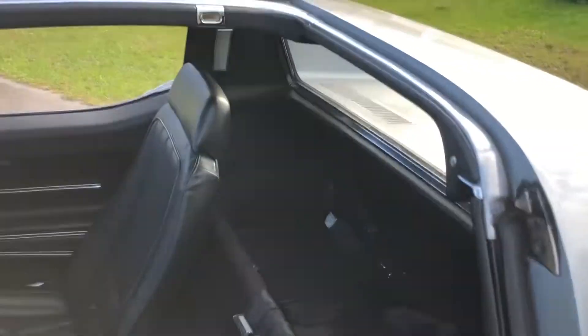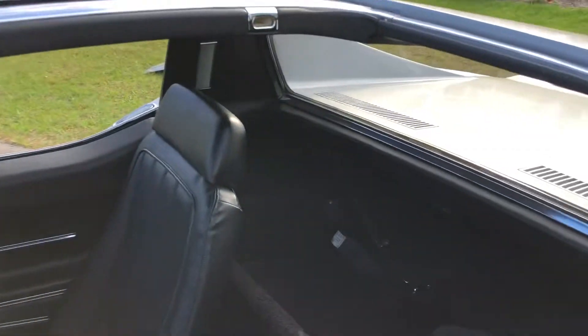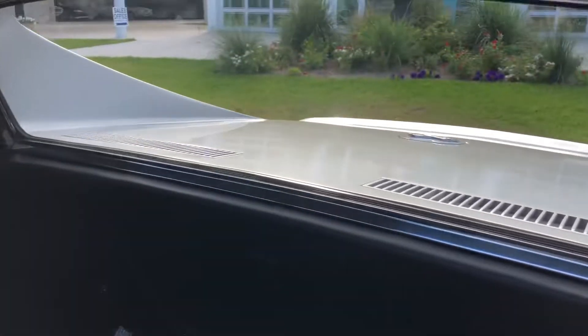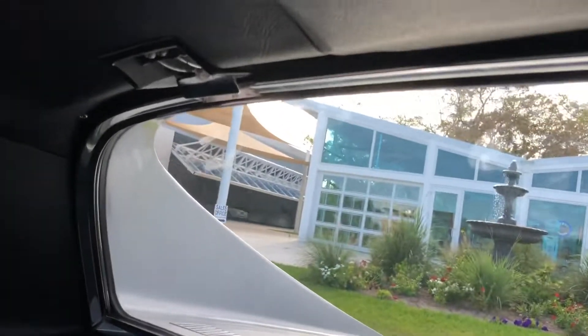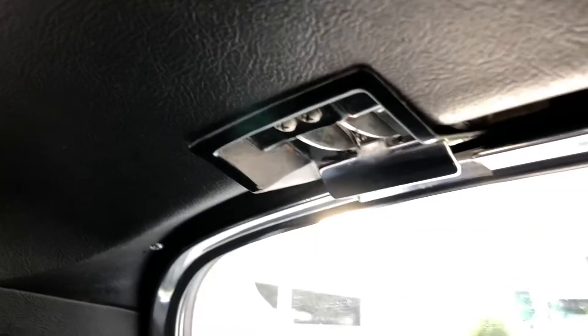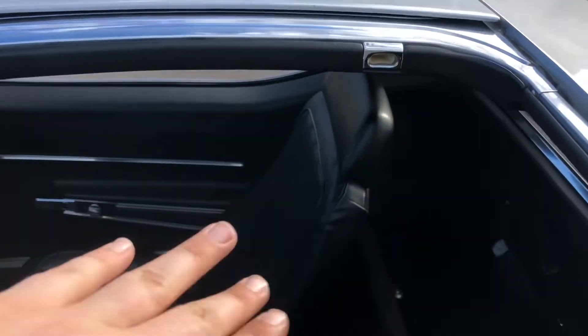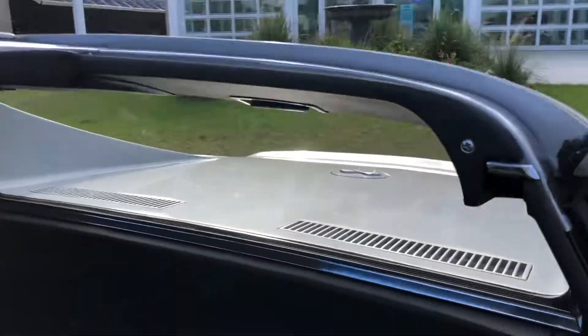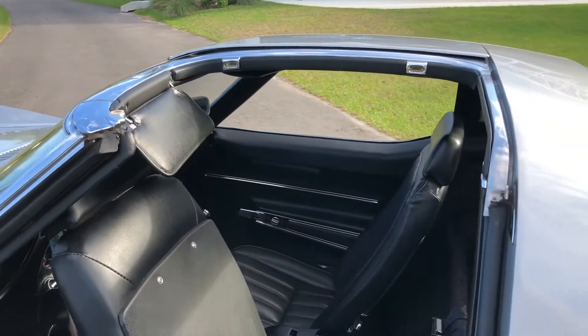I'm going to do a quick little demonstration on how to put back in the t-tops and this back window. There are two little prongs on each side — you just shove them in. Once you put the t-top in, it kind of floats there. There's a clip, and as soon as you clip that in, it clips that back window in. There are two other clips for the t-top, and once you put the two prongs in and sit it down, you simply clip it — that third clip will lock in the back window. It's so easy; you don't have to push or give much tension at all.